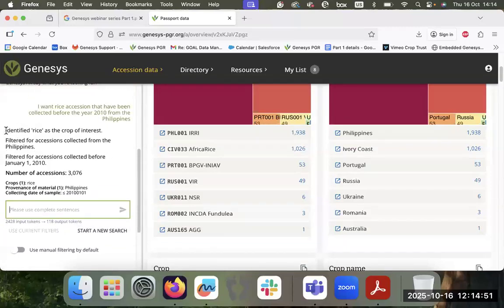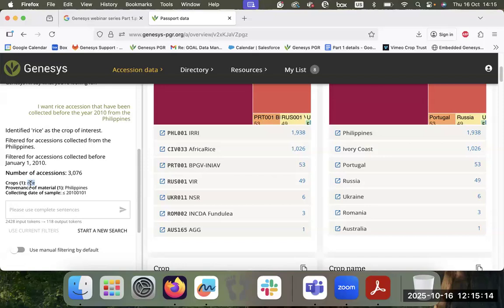As we said, first Genesys AI will tell you what it understood from your prompt, the number of accessions that it filtered, and the specific filters that it implemented. It filters for the crop rice, not the genus name.